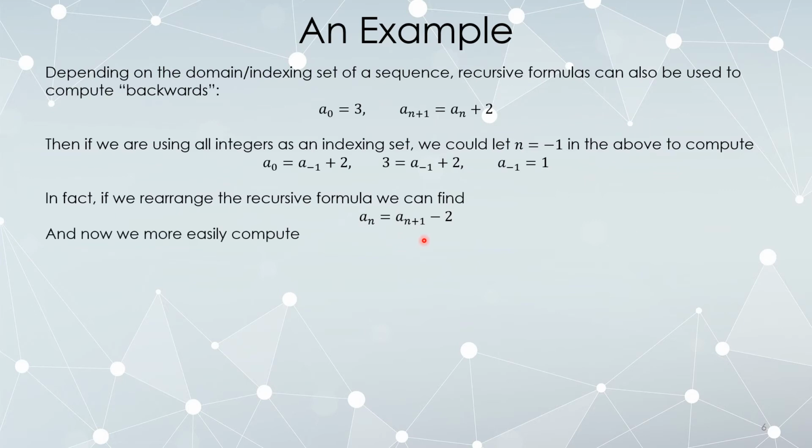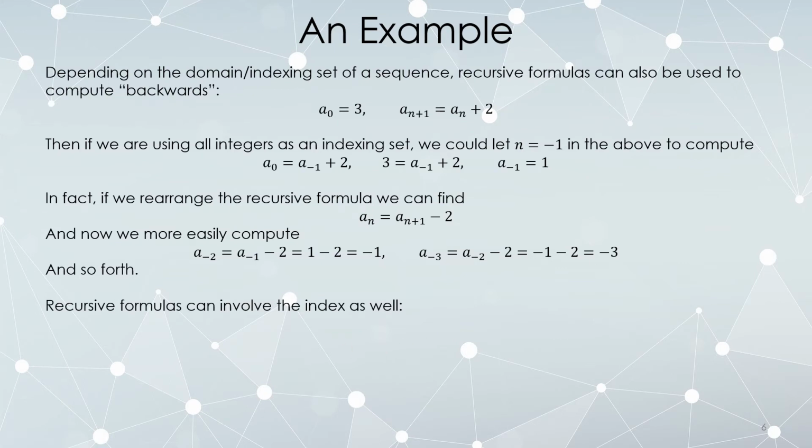So now you can more easily compute. If I know this term, you can compute the one before it. So for example, a sub negative 2 is a sub negative 1 minus 2. That's just letting n equal negative 2 and using this formula here. A sub negative 2 is a sub negative 1 minus 2. Well, we already computed a sub negative 1 to equal 1, and 1 minus 2 is negative 1, so there we are. A sub negative 3 must be a sub negative 2 minus 2. We computed a sub negative 2 to be negative 1. That's what this work here was. Negative 1 minus 2, that's negative 3, etc., etc.